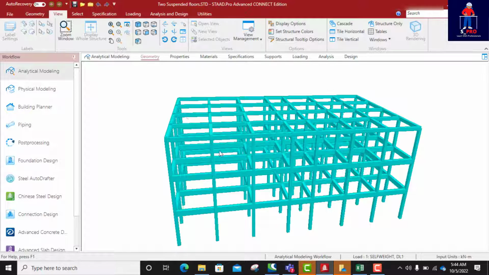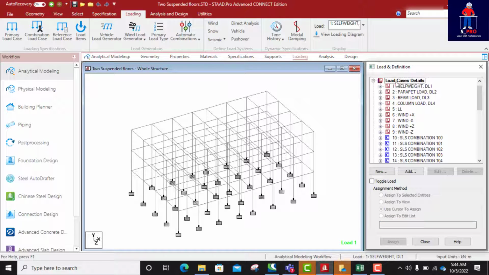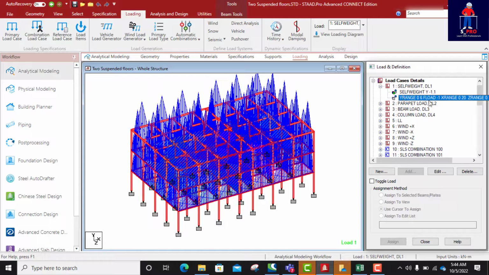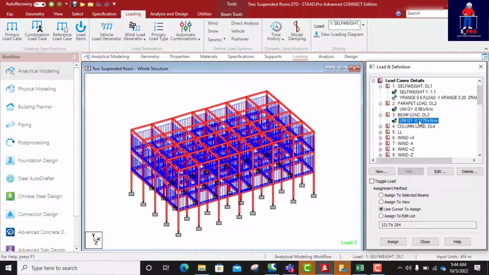So we are going to continue with the structure. Let me just show you the loads which we applied. Self weight, finishes. We have a parapet load on the roof beam. You also have the parapet load on beams, under beams.